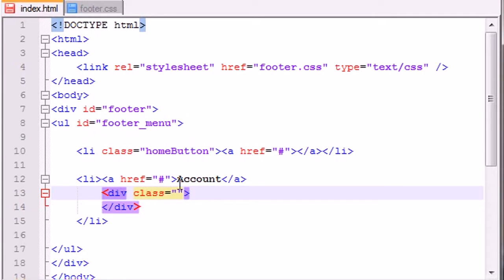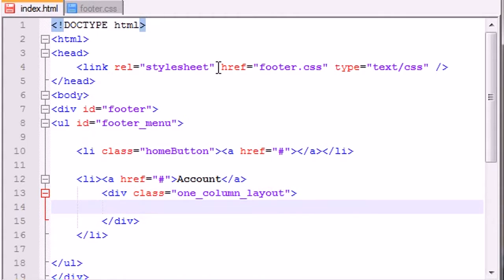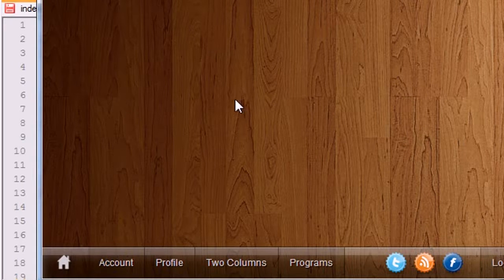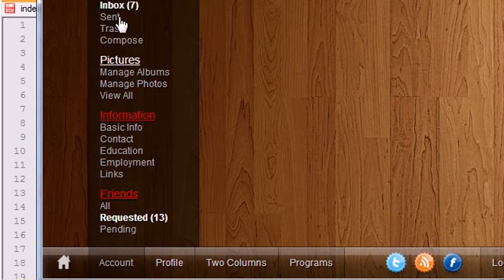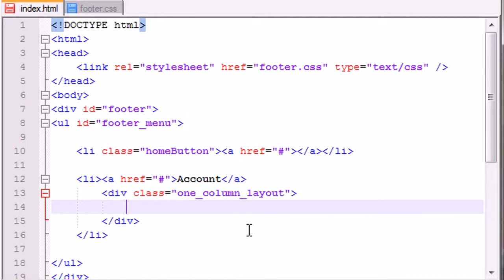Class equals, alright. Now we have three layouts to choose from, a one column layout, a two or three column layout. This one is only going to hold one column, and it's basically asking in your layout, how wide do you want the drop up to be? Well, we only want this to fit a one column layout. So if we just ran it right now, we would have pretty much a layout with no text in it whatsoever. That's pretty much this wide right here. It fits one column.